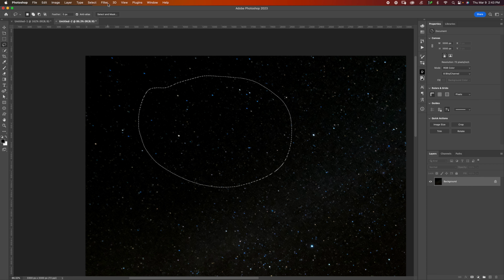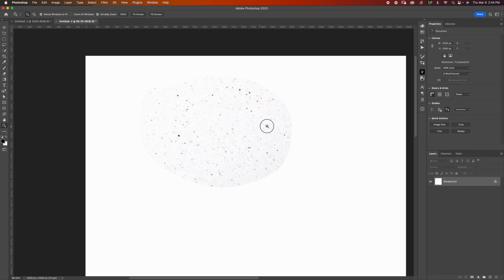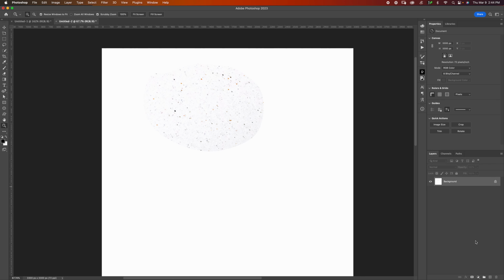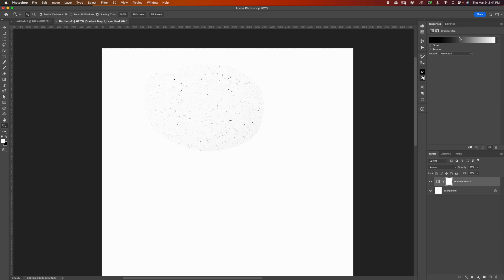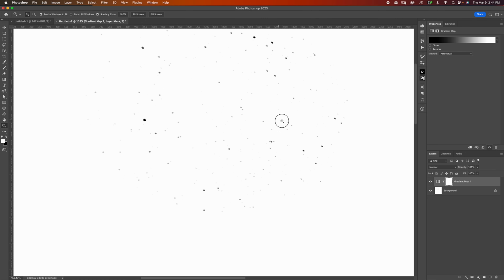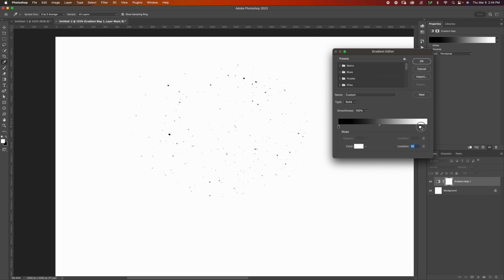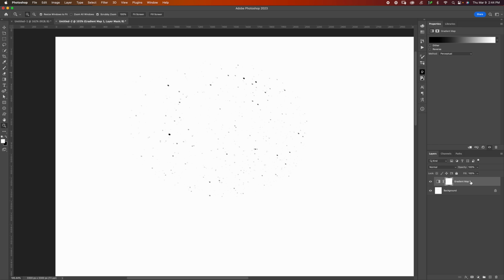So let me go ahead and select inverse. I'm just going to paint the background with black. I'll invert everything so that way I could just see this information. And I only want black and white because that's all it paints over anyway. So let me create a gradient map. I'm going to bring in that white to hide that extra stuff that's there. There's still a lot going on, just not as much. I think I took it over too far. And there. That's pretty good.